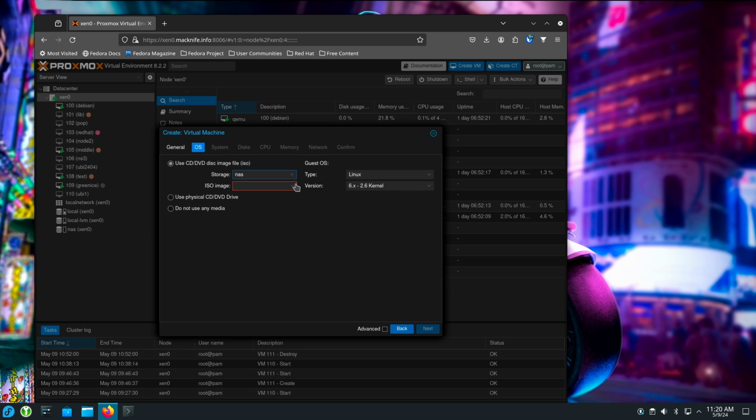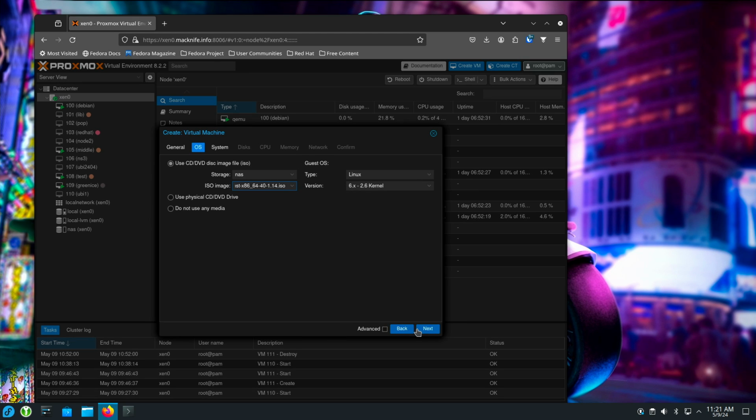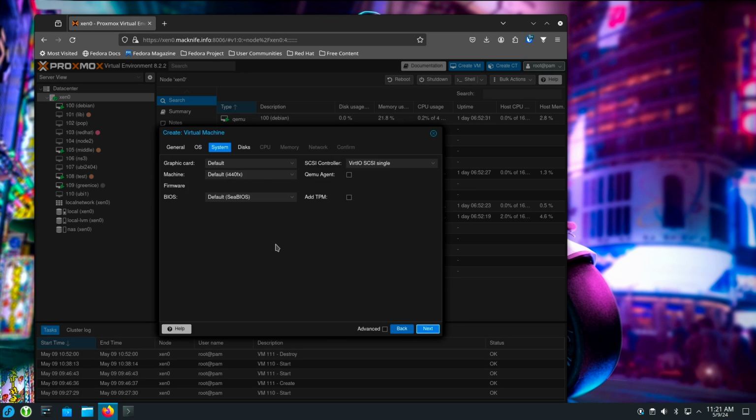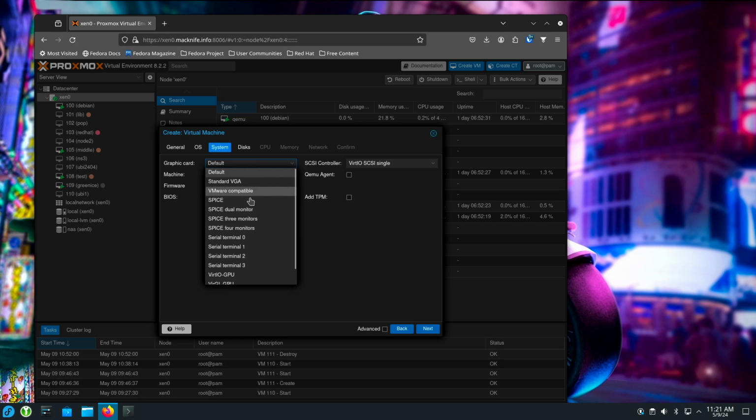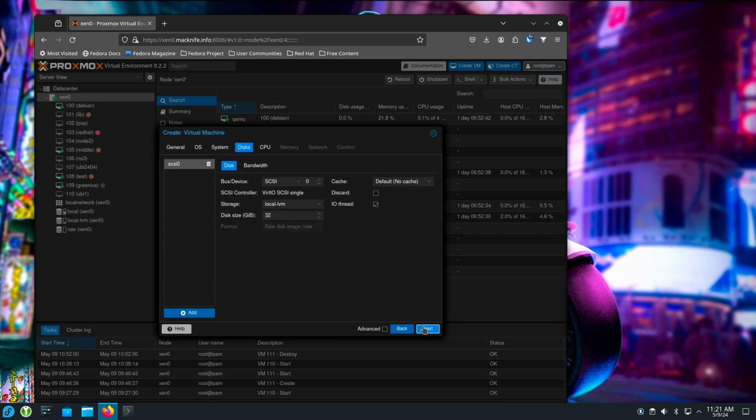and I'm going to look for my Fedora everything. I downloaded this one. This is for version 40. And we'll go ahead and go here. We're going to do the same thing. Going to put it in Spice. We're going to go to UEFI. Local VM. Looks good. Keep going. We're going to give this a bunch of disk.